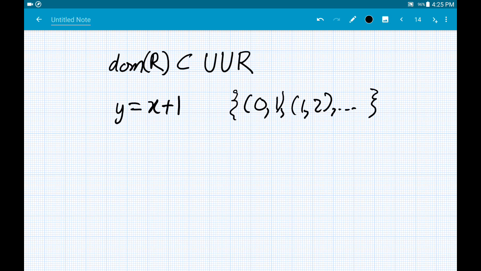But in this relation, because you only ever see 0 in the left coordinate when you see 1 in the right coordinate, that makes this a function. This is a function, again, because if any two pairs have the same x coordinate, they must have the same right coordinate. Because if you ever pick another ordered pair out of here and it has 0 in the left coordinate, it had better have 1 in the right coordinate. That's what makes this a function.